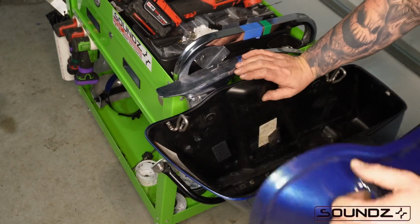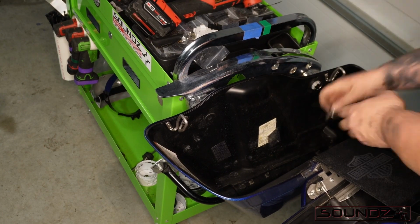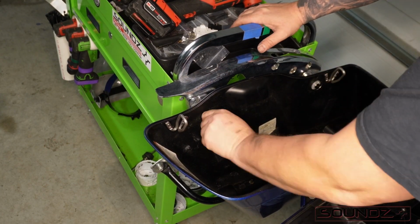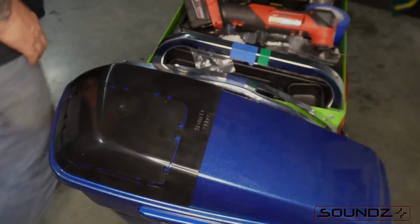So we're going to cut in the lid kit. I have a specialized cart here that I made for cutting lids, but you guys that don't have this option, simply put it on the bike, cut it that way. We're going to start by installing the template.